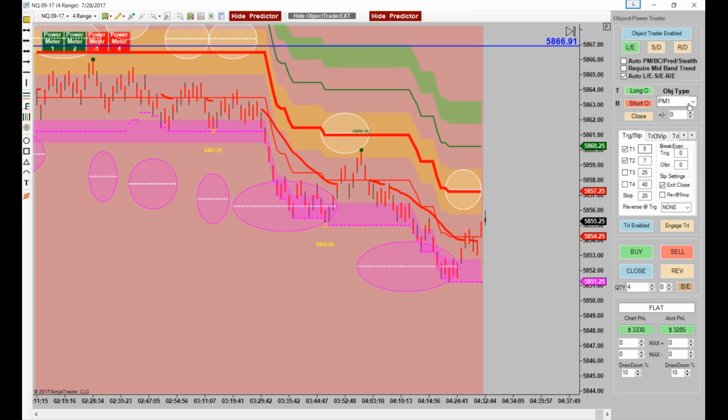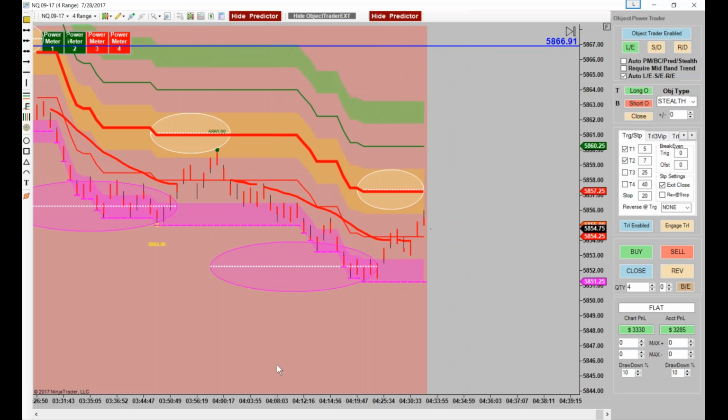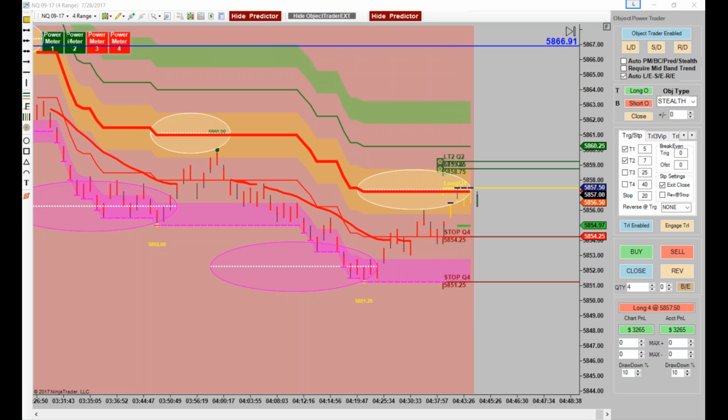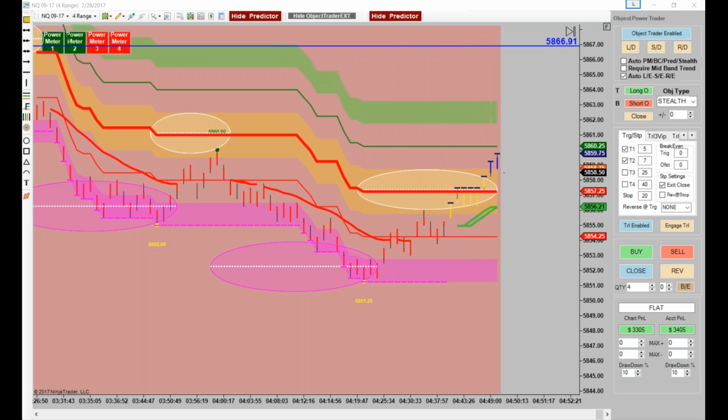See where, okay, let's do stealth instead. Let's try it. This looks like it might head up. Let's do a scalp stealth. See if stealth will do its thing instead. That's a little later than I would have wanted it by mid-band, but let's just see if it works. Stealth went green. There you go. You just got you a scalp.